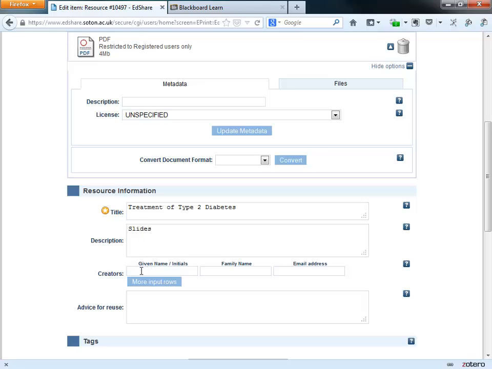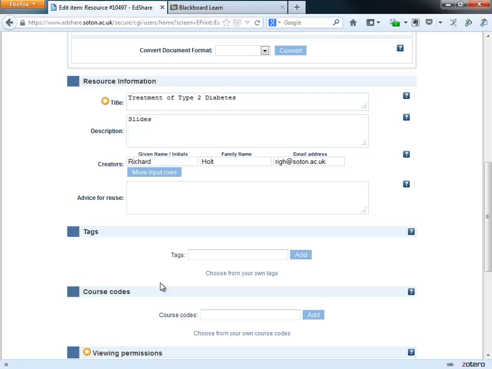I can also identify the creator of the resource, so staff and students can find all the resources produced by that person. Note the resource can have multiple creators, and that someone else, an admin person for example, can upload resources to EdShare for them. Now come the tags. In the current version of EdShare I have to type these, but the plan is to enable standard Faculty of Medicine tags to be selected by clicking on a list.